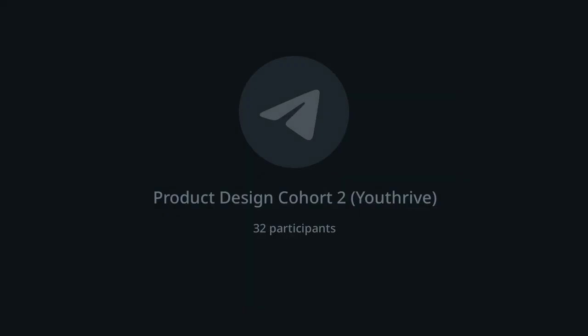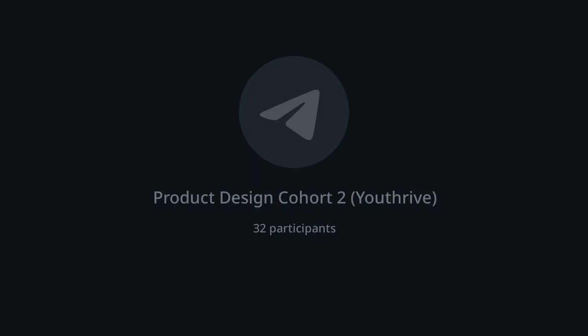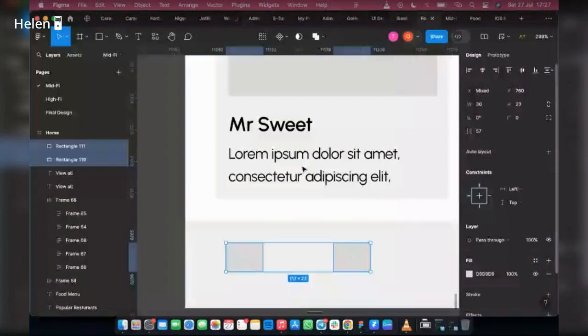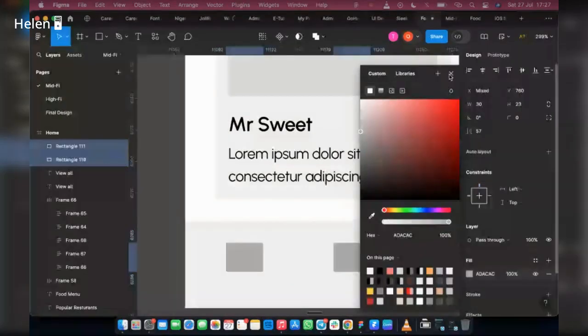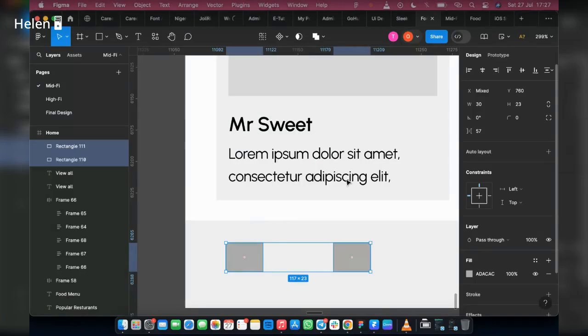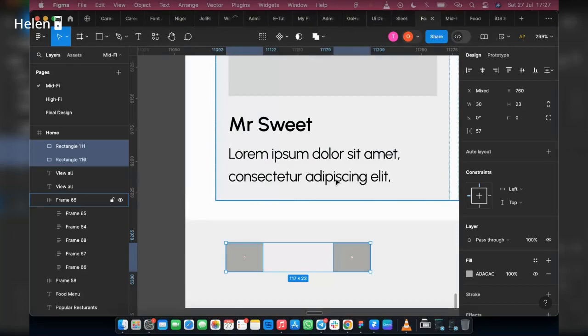Okay, so let's move it to the top. And let's make the color a bit darker. So let's duplicate this. Let's duplicate the text.